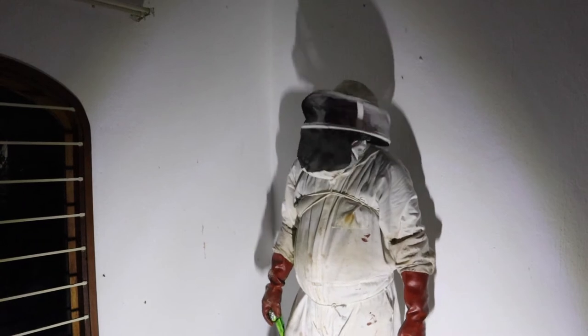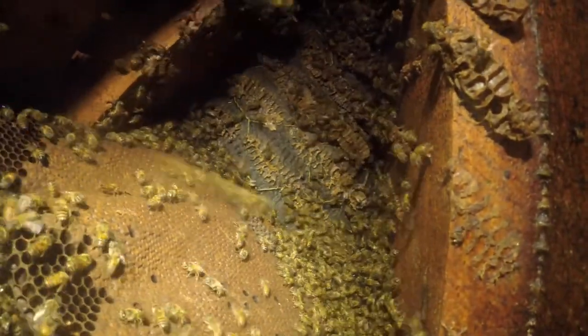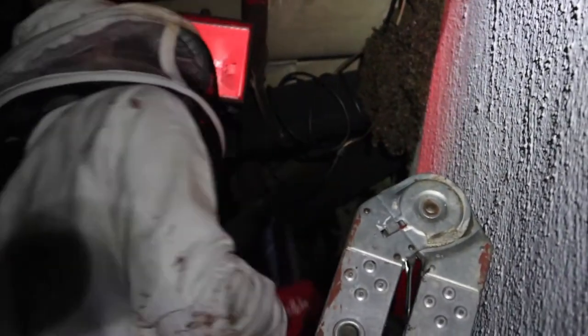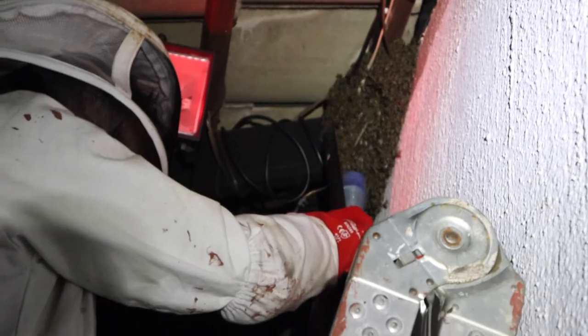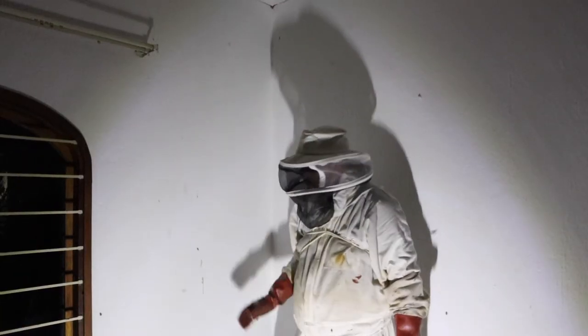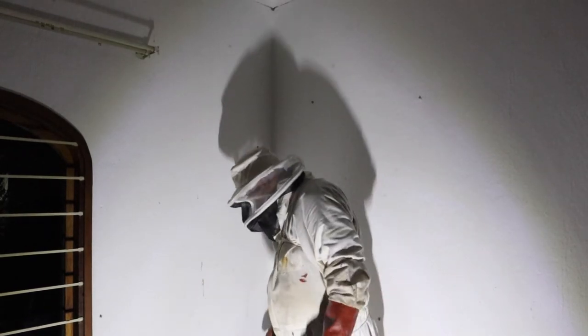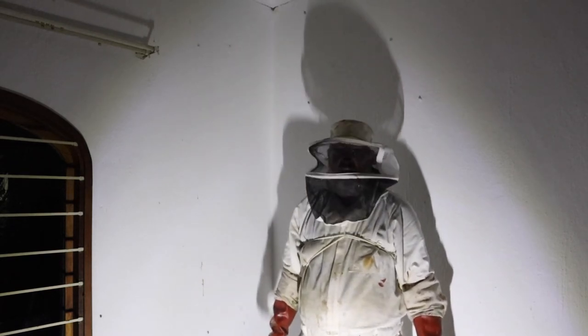It was difficult. They built right in the apex of the roof, in the cavity. All the lumber comes together in this corner. Getting around them was a struggle, getting to them was a struggle. What we do know is there's a big bunch of the swarm sitting on the outside of this wall. So we've moved the ladder outside now and we're going to go and take those guys on. Then we're possibly going to have to come back in here and see where the few bees that are left in here are clustering. Maybe we'll leave a light shining right in the corner here and then those bees will hopefully gather at that light.